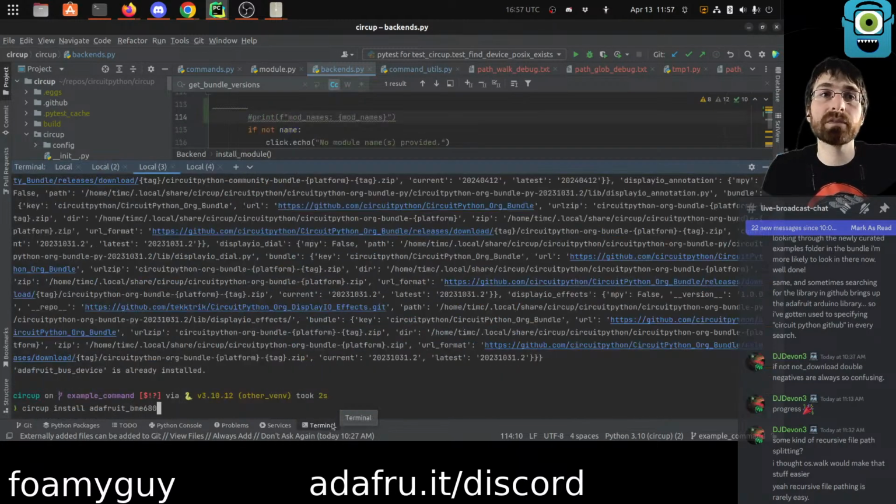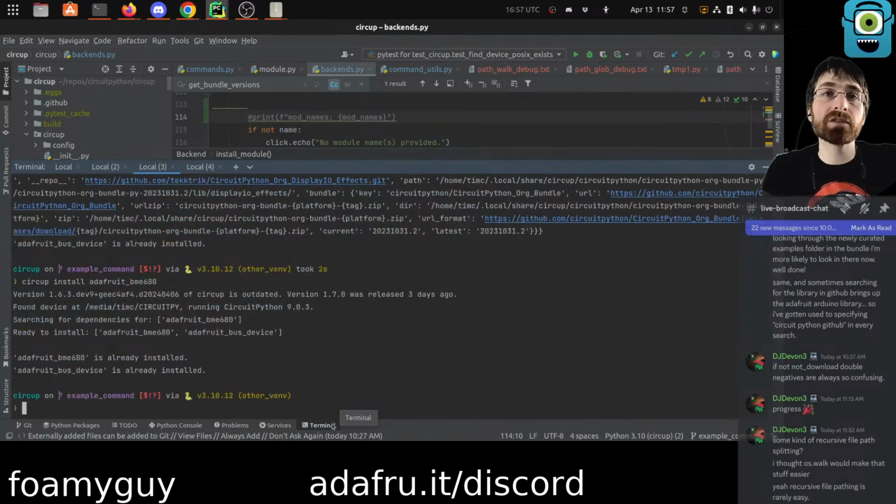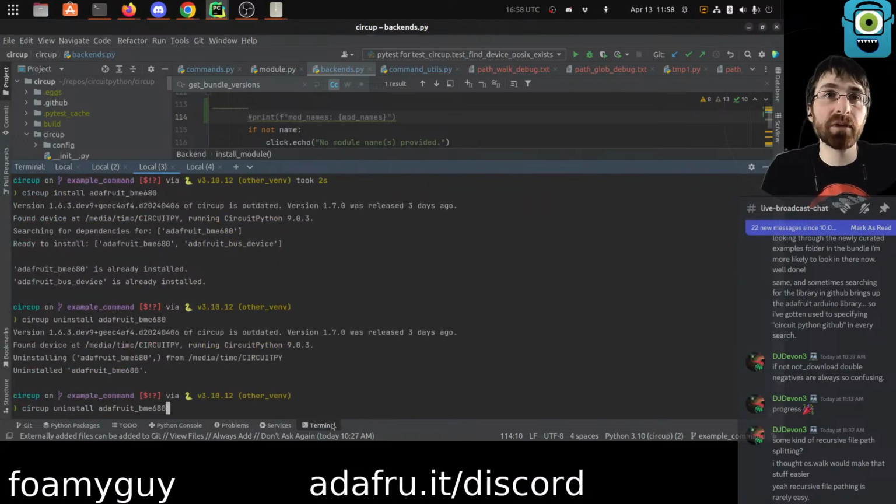Try that again. Except now it's already installed, so let's uninstall it. Or actually, we could... No, I'm not using that. I have another PR that's in that adds the upgrade command. But for one thing, I don't want to bring in another new thing into this testing, but also I'm not in a branch that has that, so can't use it anyway.